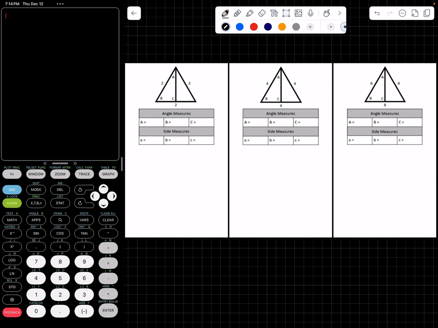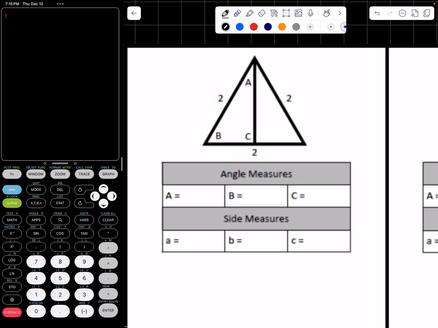We're going to dive into some special right triangles. These triangles, as we can see, are all equilateral triangles. The one on the left, its sides are 2, 2, and 2. The middle one, 4, 4, 4, and the right one, 6, 6, 6. And we're going to use these equilateral triangles to come up with some ideas on special right triangles, our 30, 60, 90 case. So let's take a look at this one on the left.